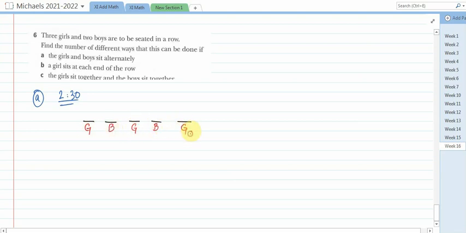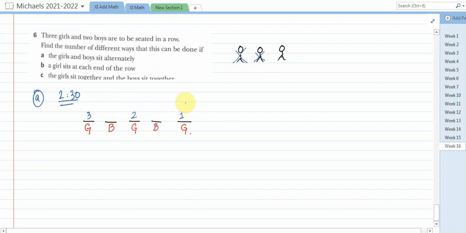Alright. Now let's suppose that we have 5 places. 1, 2, 3, 4, 5. So we have 3 girls. So for the first option of girl, we have 3 options, right? We can tell any of them to sit on the first place. Let's suppose that this girl has been seated here. For the second one, we have 2 options, the leftover only 2. And for the last one, we have 1 option.